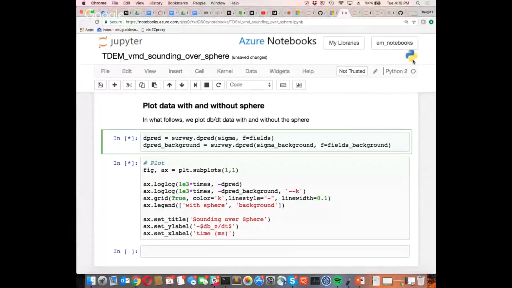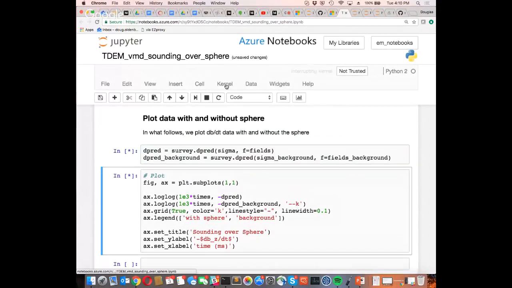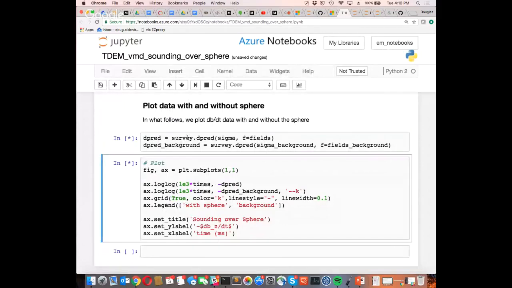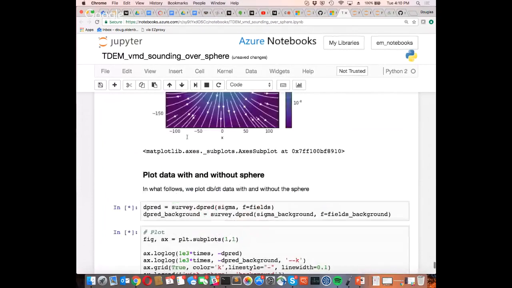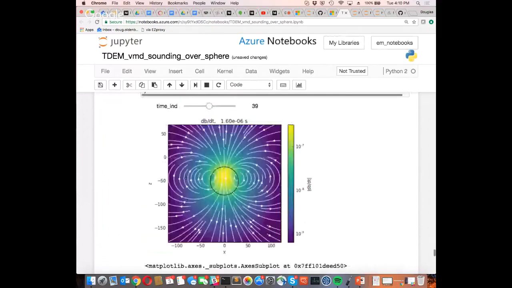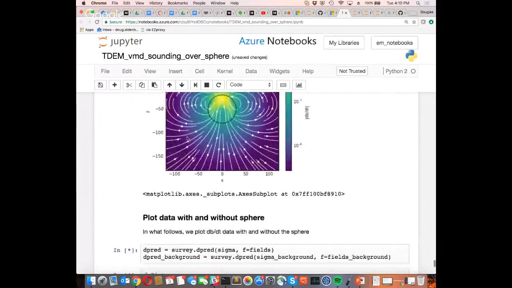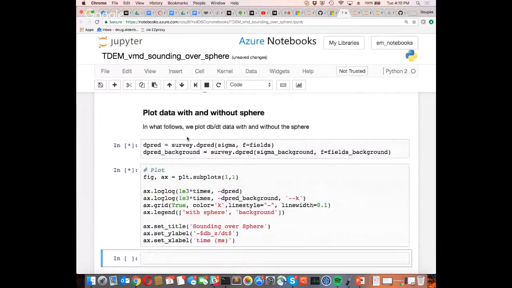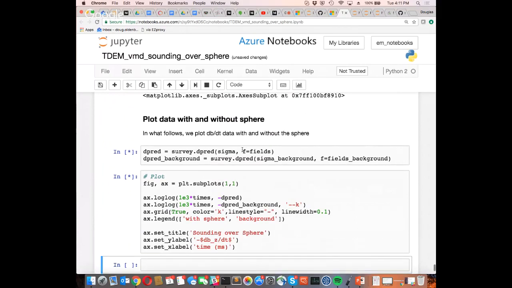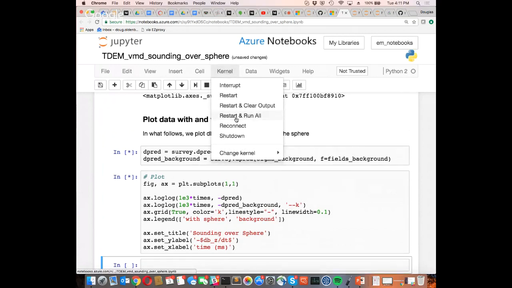Maybe not. It's a dangerous thing with live demos. That's funny. Every once in a while this does happen, because we've spun up a machine somewhere, and sometimes you lose connection or something like that. Generally, you can tell when it's thinking: this dot will be filled in when it's thinking and open when it's done. But right now, it doesn't look like it's thinking about anything. So let's just restart that.